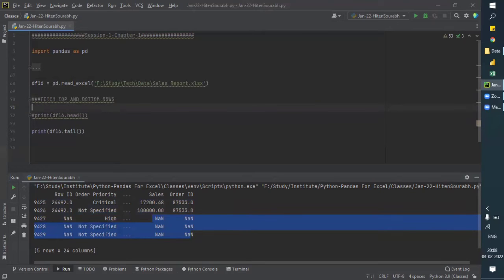Now let me comment out this. We have seen how to fetch the sample row size, row numbers, and now if I want a particular column, what should I do?